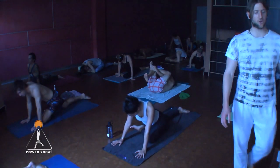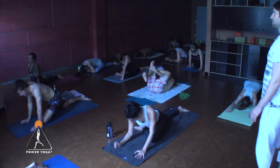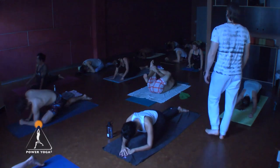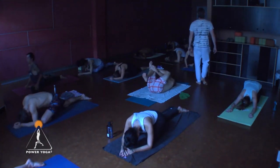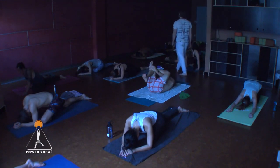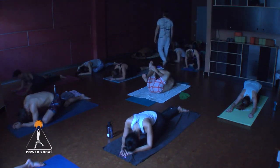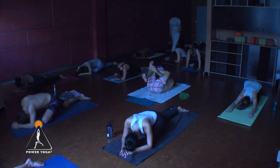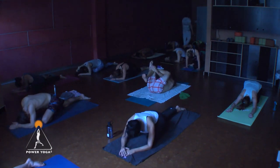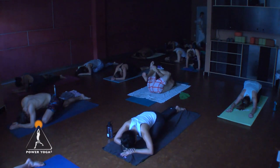You have the rest of your day to rush around. I find that sometimes we rush just to get to yoga. I find that sometimes I'm immediately challenged going into the parking structure after class. And see, the idea is that yoga stays with us, not just for the 60 to 90 minutes that we're on our mats, but that it reflects into our everyday life when we leave here.